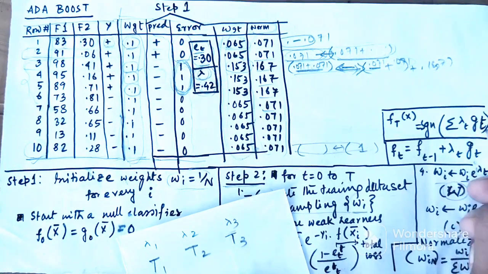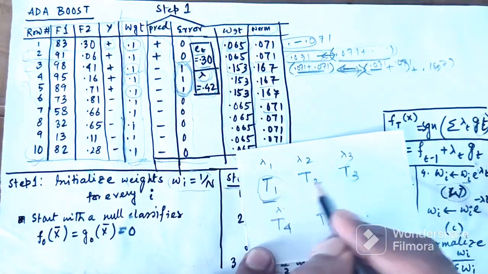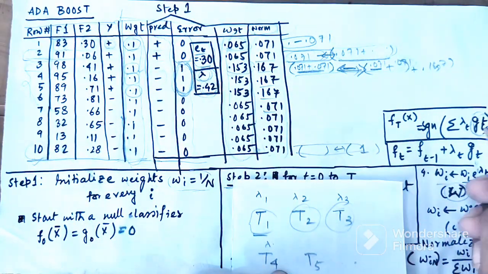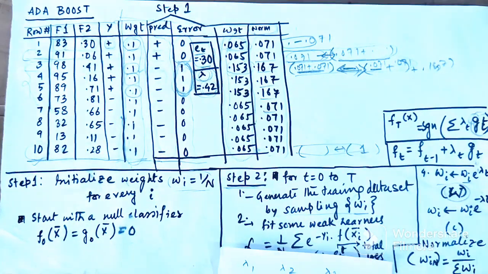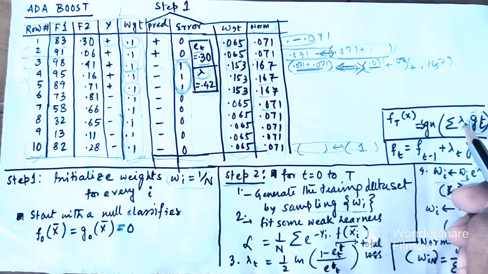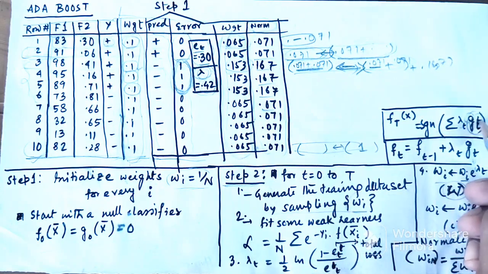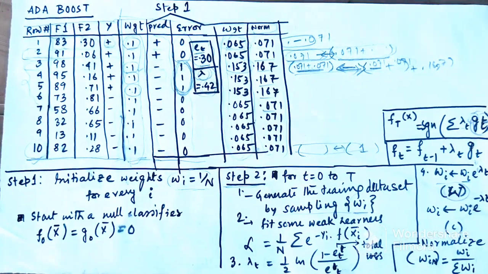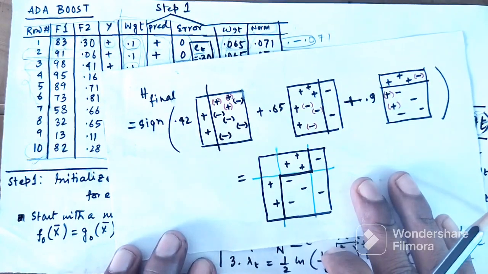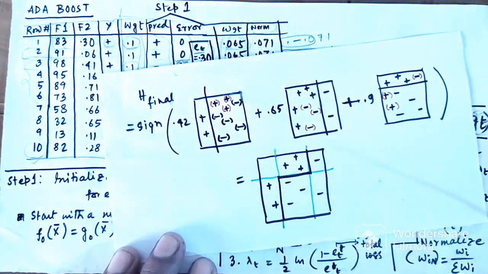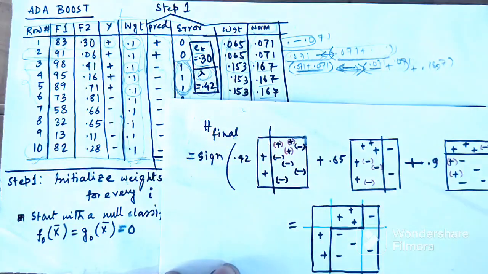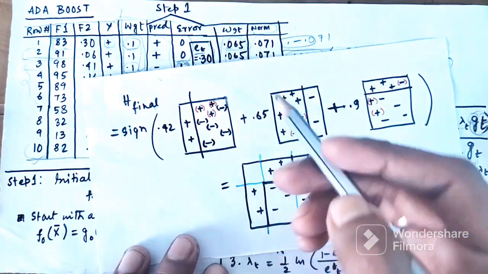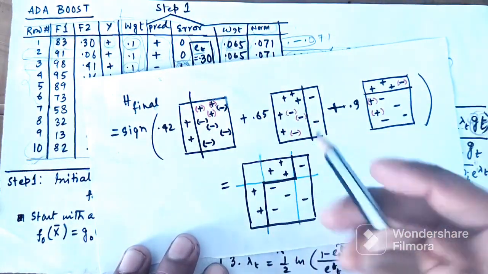So the summation of g_t are nothing but the T's, T1, T2 like this. These are the terms at each and every stage, not g into t, that is g suffix t. Don't misinterpret it. So it is the sum over lambda at the t-th step into the decision stump constructed in the t-th step. Let us take a pictorial view and you will get an understanding. Let us suppose we are using one decision boundary, because we are using one feature only for each and every step, because we are creating stumps, not the whole fully grown tree, only a one-level tree basically.